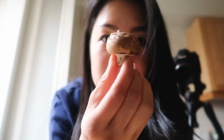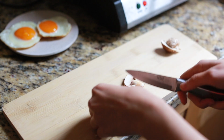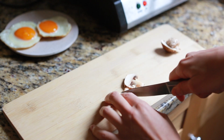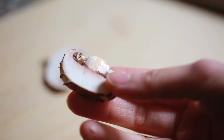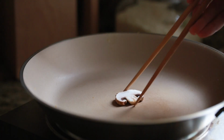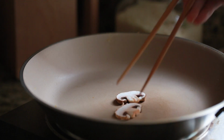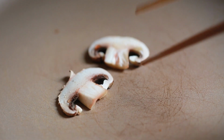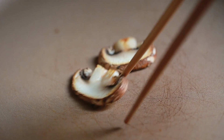Next up is the button mushroom nose, which I thought was just adorable. Very cute. My baby Bella mushrooms do have a darker edge here though, so I guess my smiley face will just have slightly bigger nostrils, and that's okay. It's kind of fun doing little things like this. Kind of reminds me how my mom would sometimes plate things up a little more cutely or in a more beautiful way. Eyes, nose, gotta give him some eyebrows.